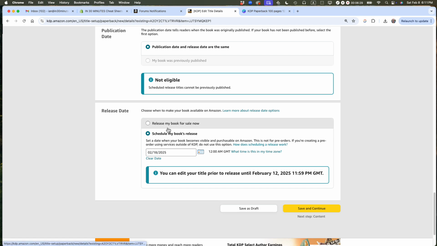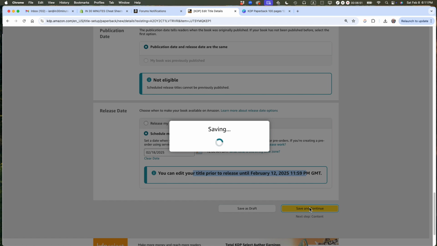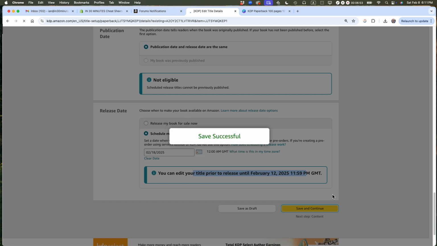The danger of releasing my book for sale right now, even though all the files are ready, is that if there's a problem with it, it will look terrible. And also, I want to synchronize the release of the ebook and the paperback version of the book. So I've set it to the 18th, and it says that I have about 4 or 5 more days to make any changes. That may not be enough time, but I think we'll be good.